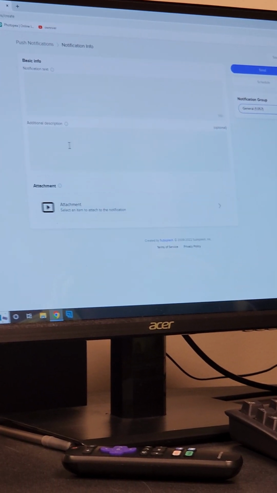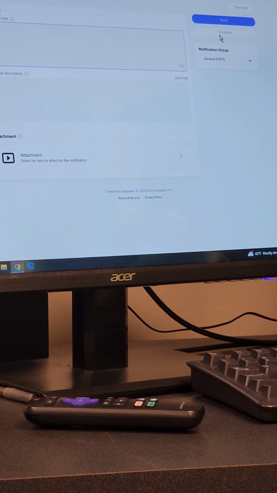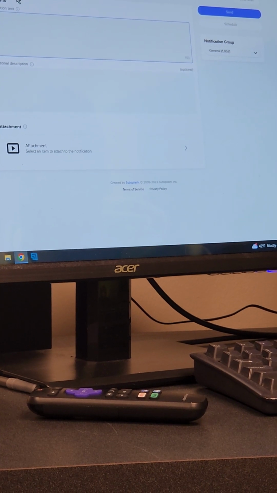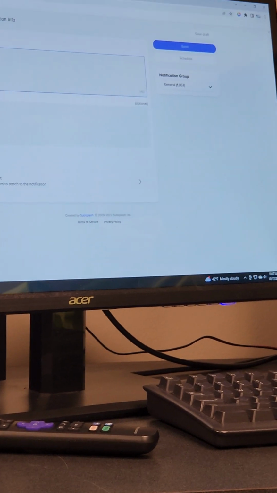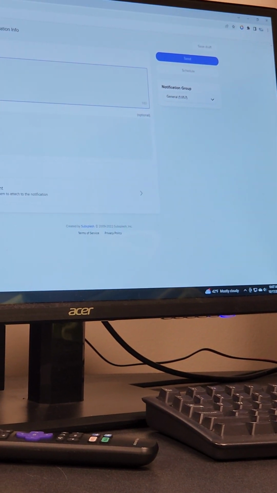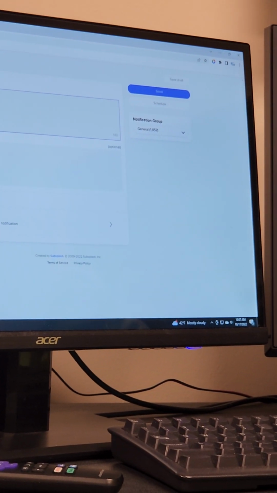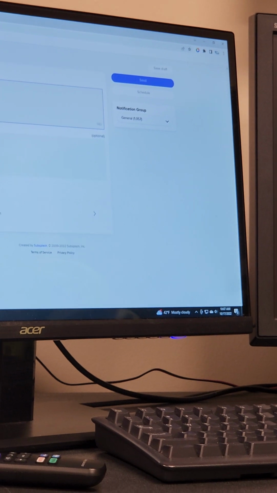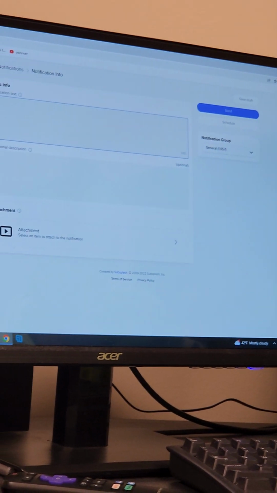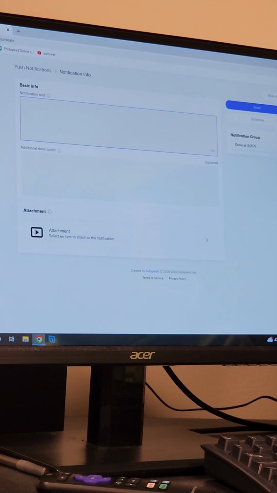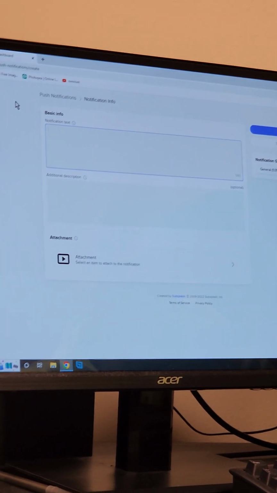So this is just going to be basic. You can even do attachments if you wanted to, but the moment that you hit send, it's going to send it out. Or you can schedule if you want to schedule them as well. So it's a nice feature that we definitely do. So like this Sunday, if I want to schedule this Sunday at 8:30 a.m. to say church today, don't forget, get up, get dressed. Yeah, you could totally do that. Or reminder today is pastor appreciation. Or reminder today was the job fair. Right. Absolutely. We should use that more often. We just don't want to use it too much or people get annoyed. Yeah, I mean, use it all the time, but once a week, or they become numb to it.